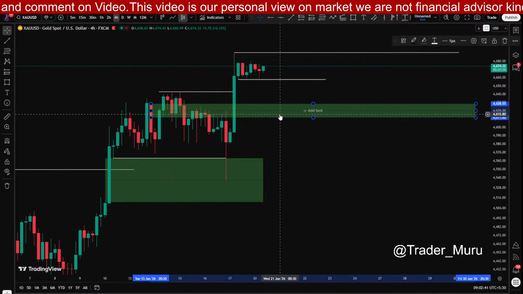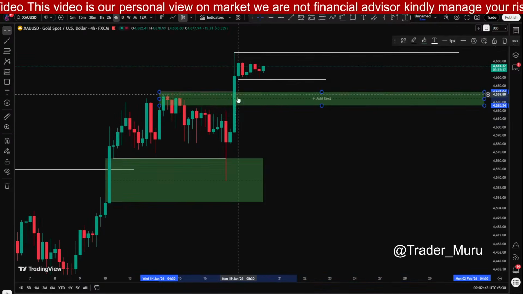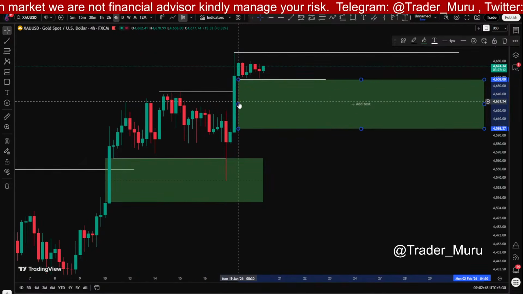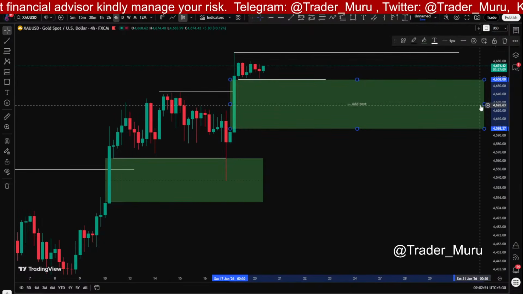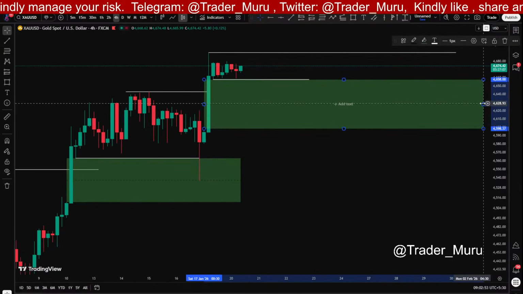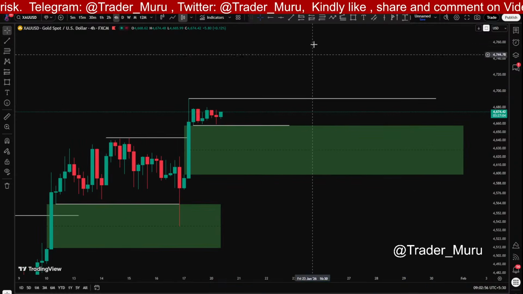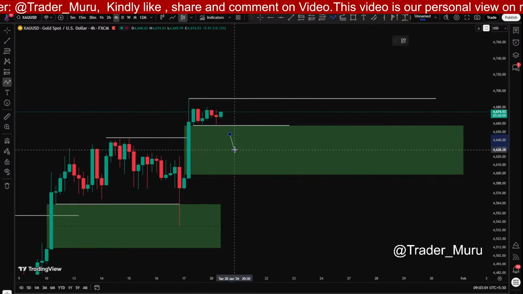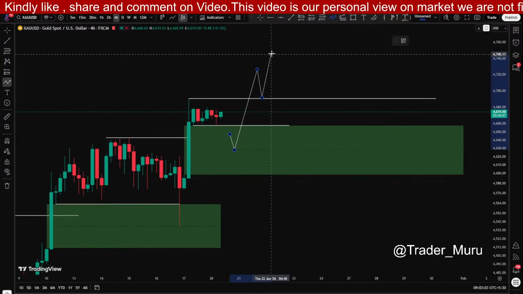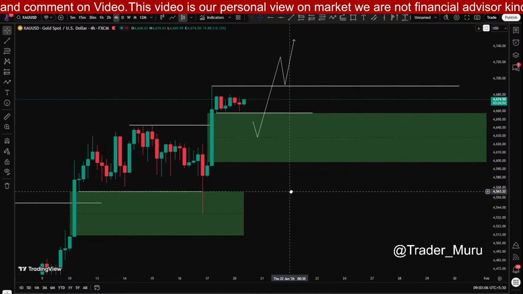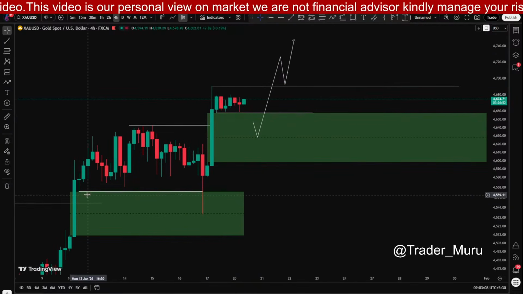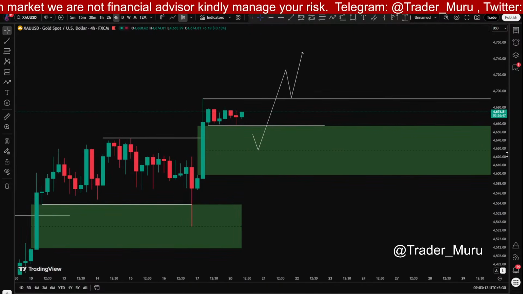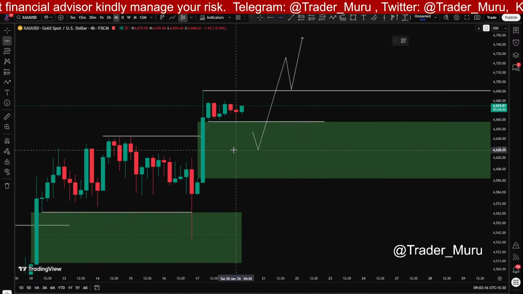We have a structural level and this is our FVG. So if we see, the 50% of this FVG is near about 4628, which is this one here. So possibly price will test this 50% area of the FVG and pump again. We will be watching for this one here. You can see this was a pinpoint test of this 50% area. So this will be our POI here.